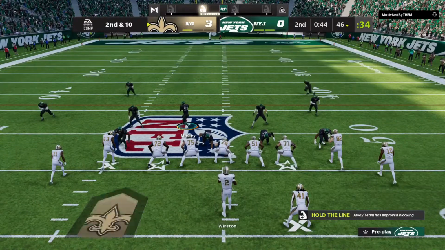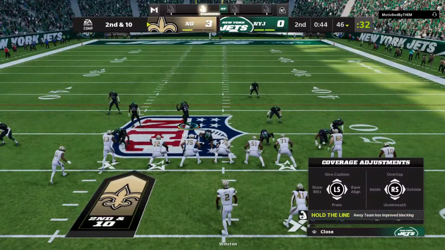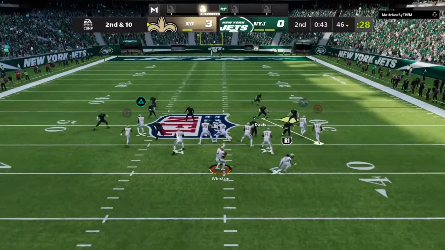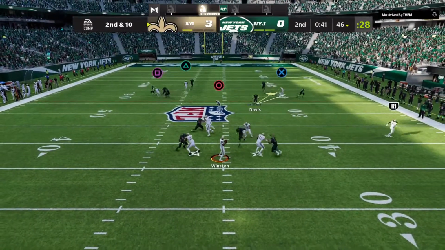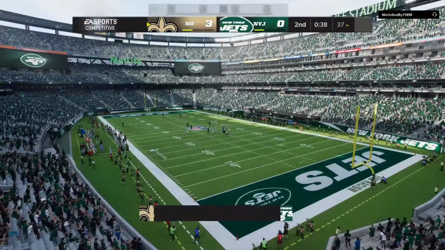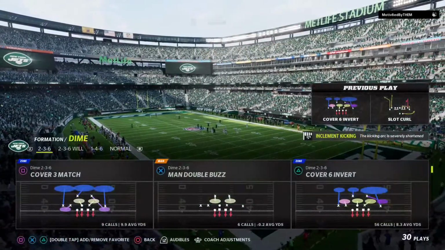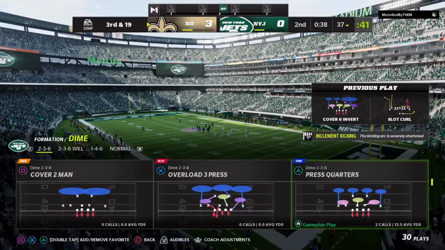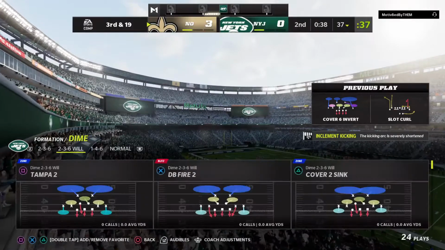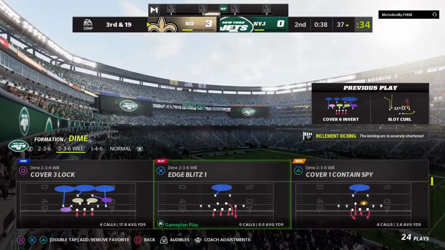An incomplete pass on 1st down. That leads to a 2nd and 10. Again, it's Winston. And the pressure gets there, and Winston goes down. Now the Jets going to use the 2nd of their 3 timeouts as they stop it here with just under 40 ticks to go in this first half.